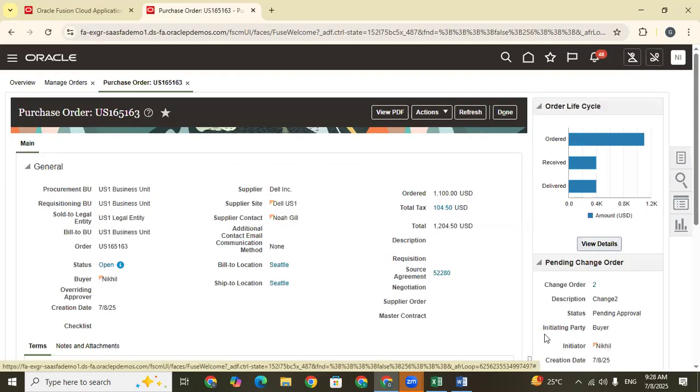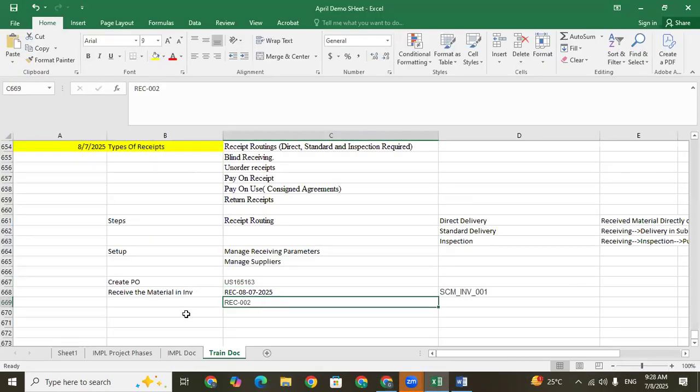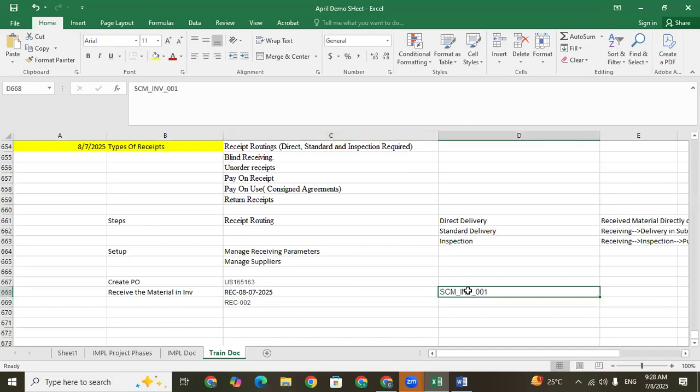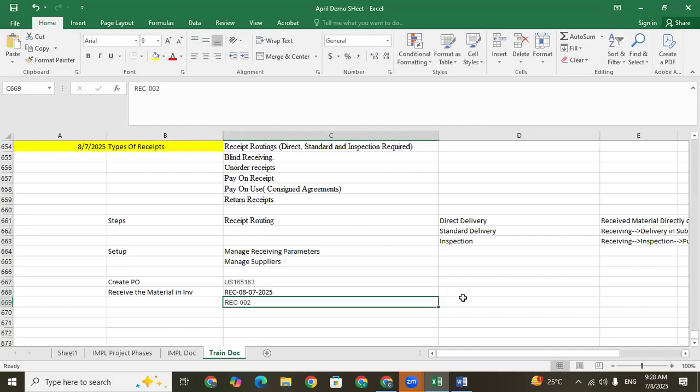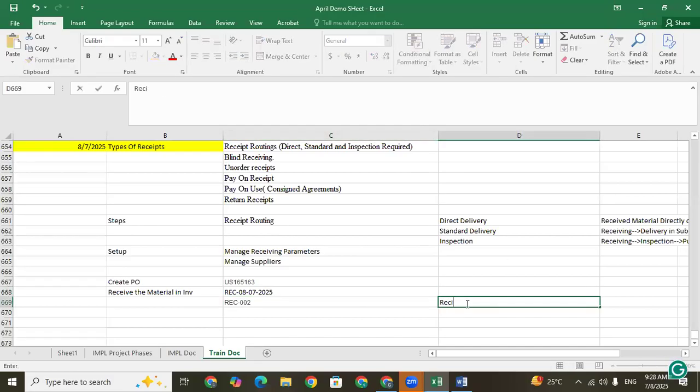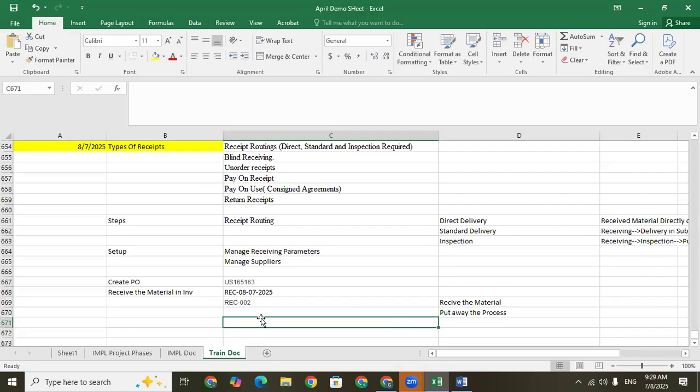So here also, what is the process? From standard, it will take some time. Navigations. So here we receive the material, then perform the put away process. Then this is the standard delivery.